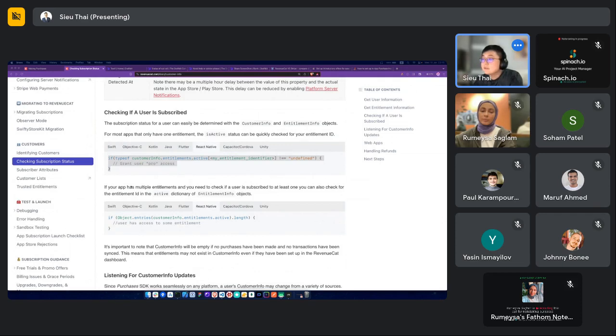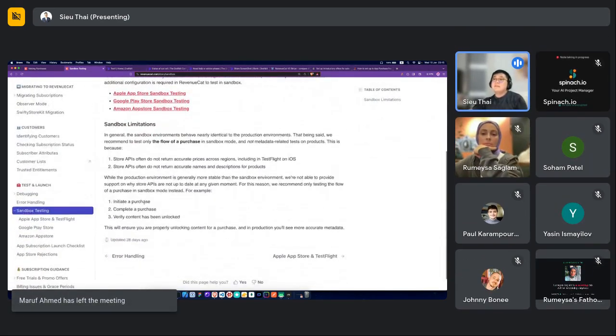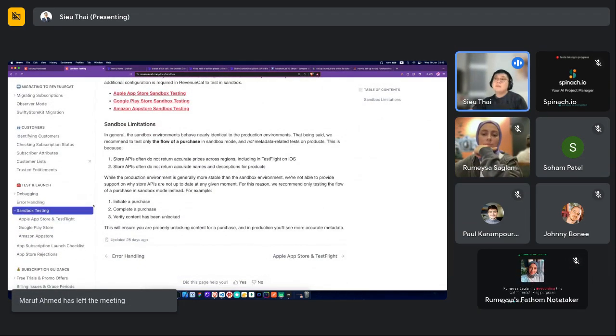Anything else? No, I think after this we've already covered how we can implement RevenueCat. One small step left is the sandbox testing. It's mostly when you're testing on Android and iOS. It's not like real life, where it takes about a month because we configure a month or maybe a year for the subscription.